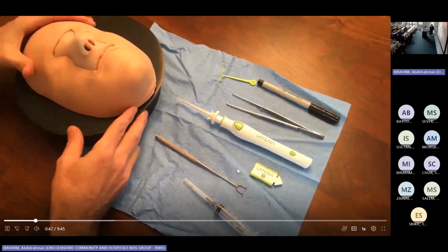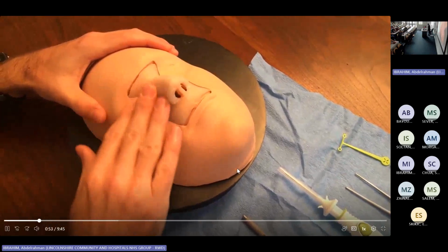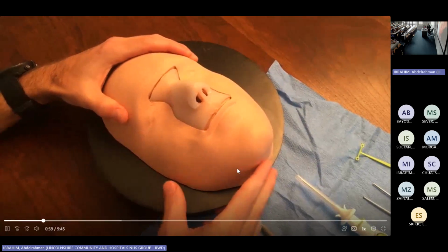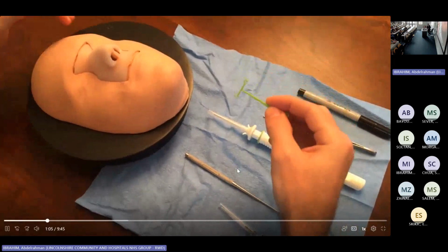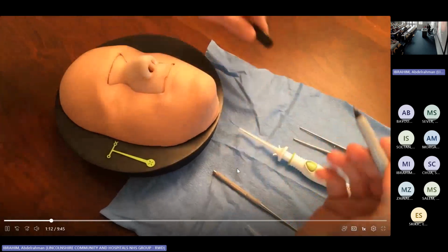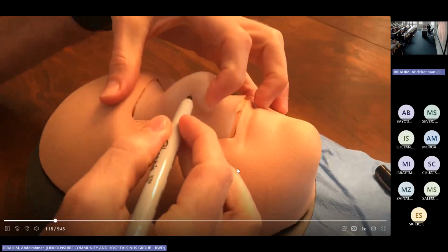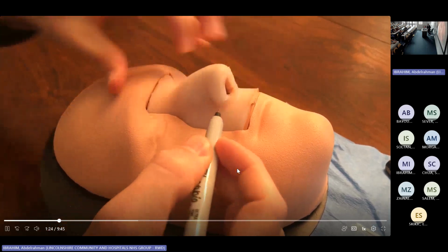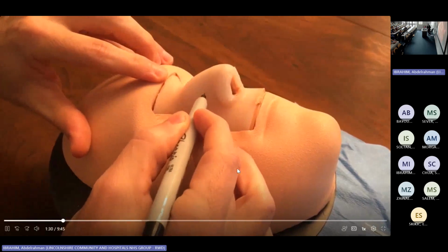The first step is to make sure that you prep the exterior of the nose with betadine, just in case of buttonholing. So prep the nose. The second thing that you'll want to do is start your planning, the 4 Ps. The first step is plan. So with that, I will pick up my positioning guide and my marking pen. I will want to mark the alar rim, the superalar crease. So the superalar crease is right here. I will feel for the caudal aspect of the nasal bone and mark the nasal bone.